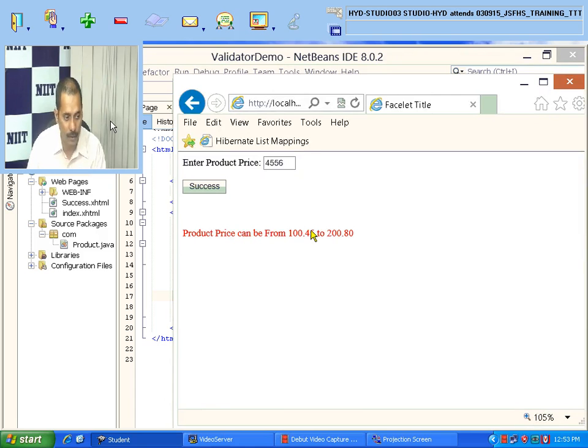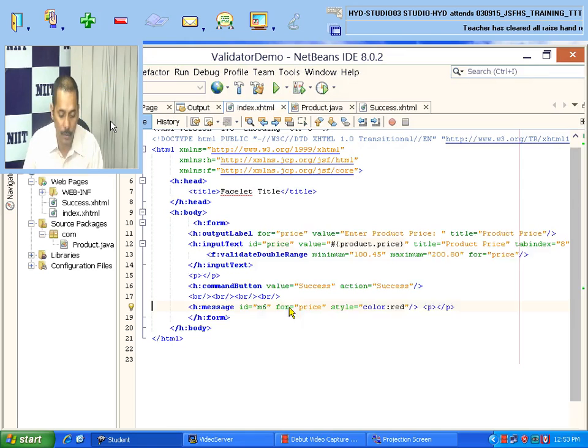You could see that the message is being displayed in a different way. So wherever you want to display the message, use h:message, and you have to specify for which particular UI ID you want to display the message. So that is a simple way you can create a validation and display it. Normally it will display adjacent. If you want to change it anywhere, you can change that also. That is possible.